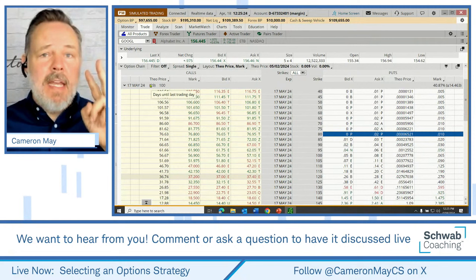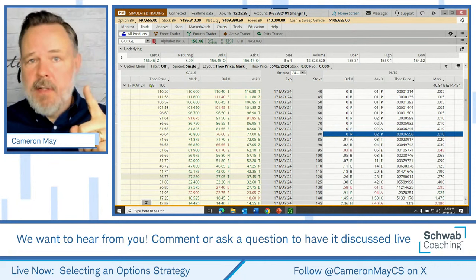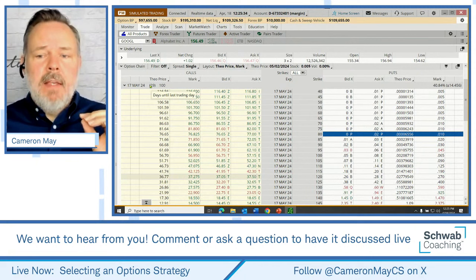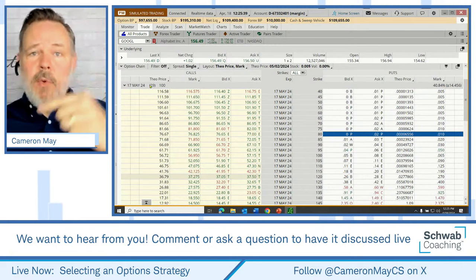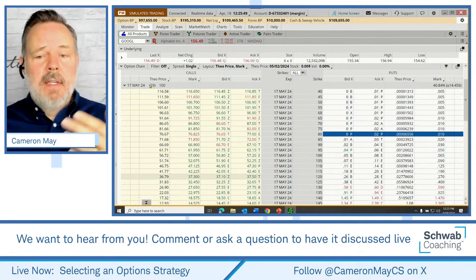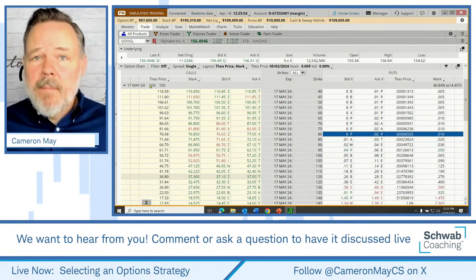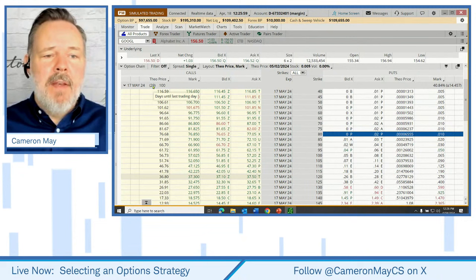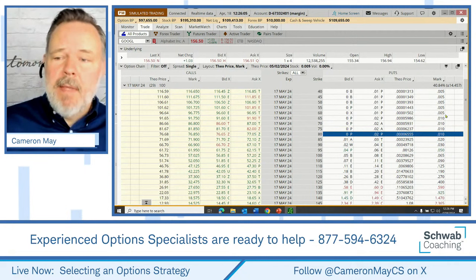Now, one other point I want to make before we move on to strike selection is that this is not that the trader is just getting 2 weeks of extra time just in case they need it. If this trade doesn't do well in the first 2 weeks, leaning into the last 2 weeks might be sort of a desperation ploy. If the stock isn't going in the right direction the first 2 weeks, is it likely to start behaving the last 2 weeks? It could, but now time decay is really kicking in. Anyway, we just don't want to necessarily be in the habit of just saying, well, I still have some time. Let's see what happens. Okay. That can be dangerous. Anyway, so now let's talk about strike selection.